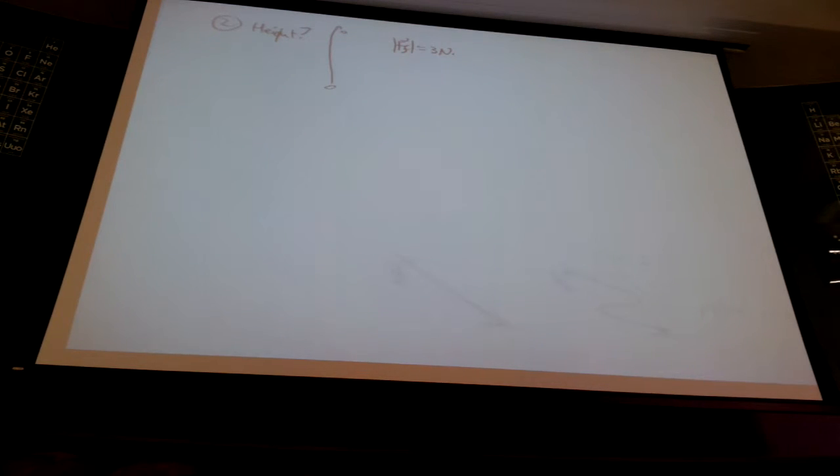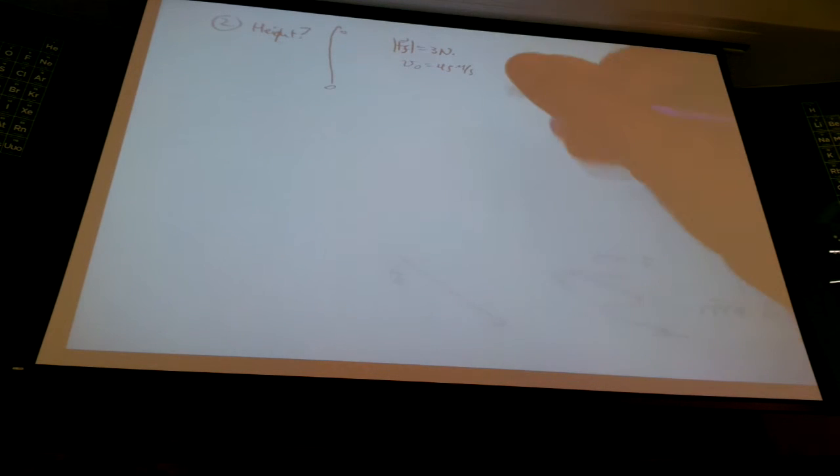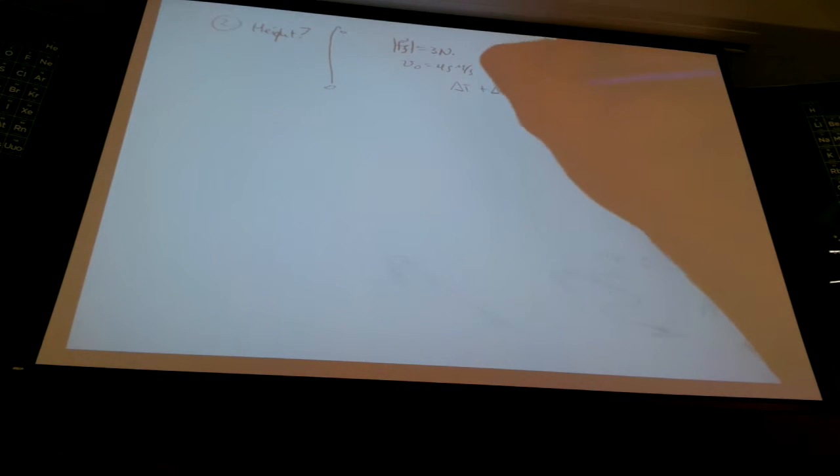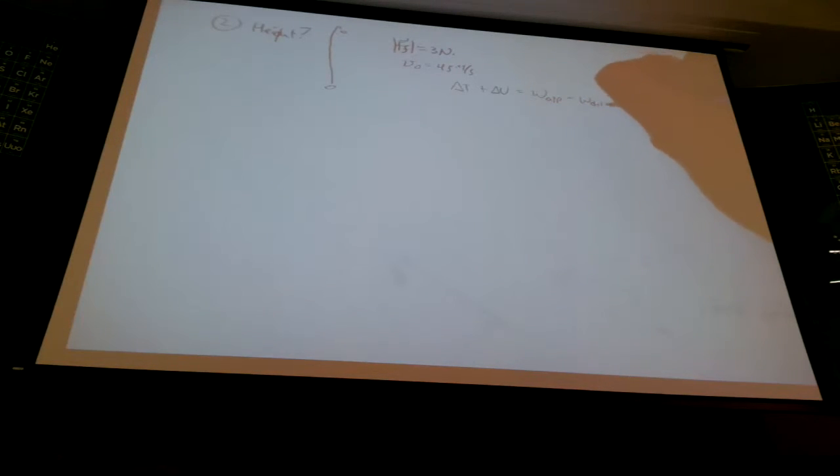I'm going to start off with the same formula I did last time. Delta T plus delta U equals the work applied minus the work dissipated. The work applied here will be any sort of pushing or pulling. In this case, there's none, so I'm going to cross that one out. You do have some kinetic energy because it starts off with non-zero velocity. You also have some potential energy because it's going against the force of gravity. So accounting for both of those, I need to put that in the formula here.